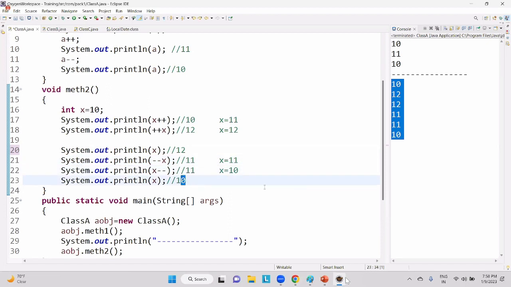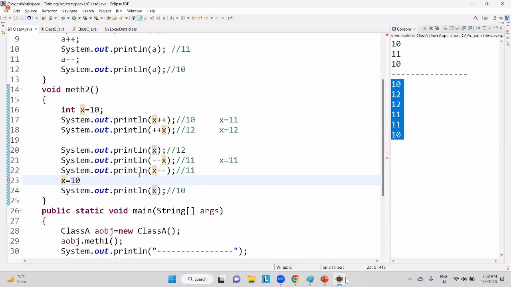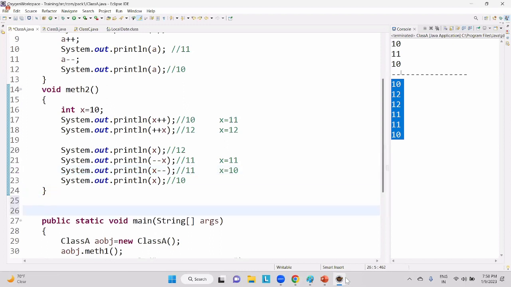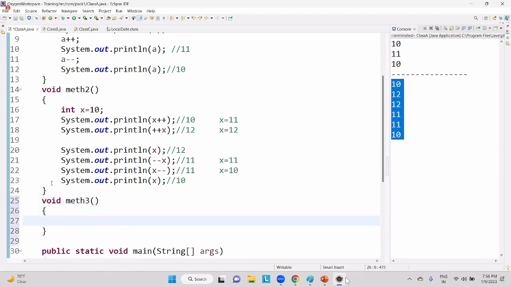Is this clear, guys? Okay. Now, let me go with one more method. Void method 3. Online students, kindly please respond. Up to now, is it clear, guys?